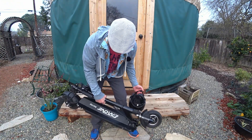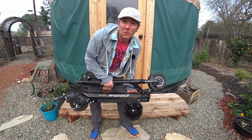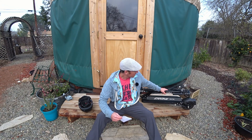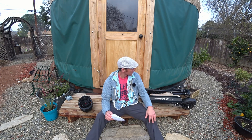Hey, how's it going? Today we're going to do a detailed look at the test results for the e-move touring. We're out here in front of my yurt. I did the standard set of testing I would usually do, and it's been a fun scooter — I've really enjoyed riding it. I'll do a little bit of comparison to other scooters, and there'll be some helpful graphs on the screen as we go along.